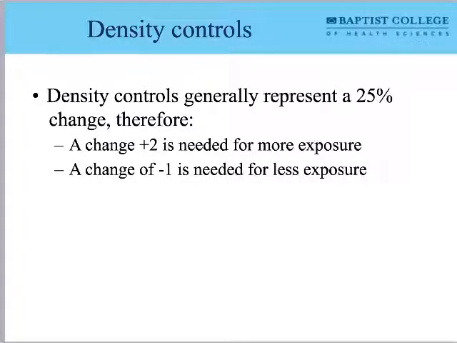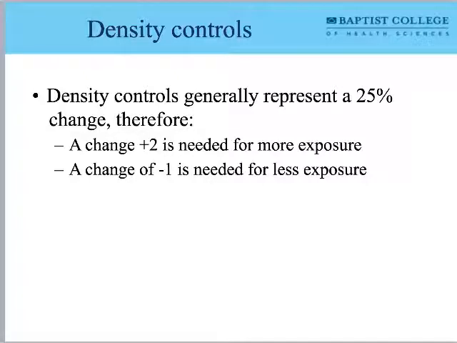We also have some ways to manipulate this, and you will see technologists using this quite a bit. And what we call is the density controls. The density controls are kind of an imperfect system. They're kind of the best of all possible worlds, if you will. And it's on page 414 in our textbook. There's going to be some knobs or some buttons somewhere on the X-ray control panel. And I'll show you these once we get through this section. We'll walk over to the lab. I'll show you what I'm talking about so we're not confused on this.